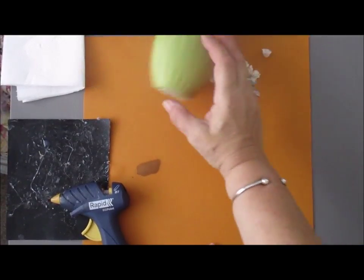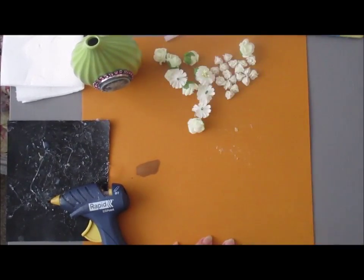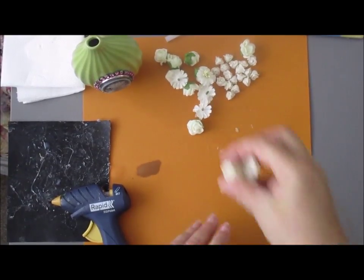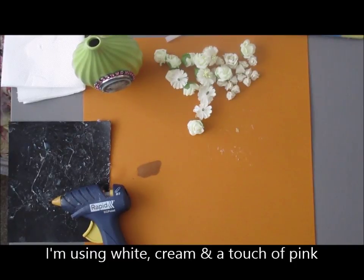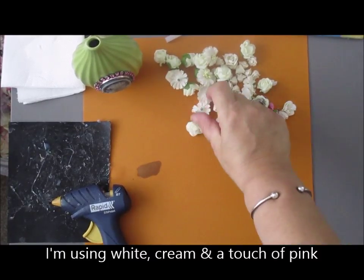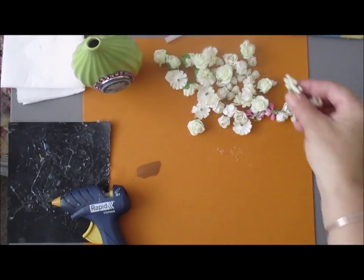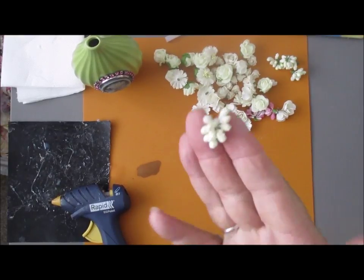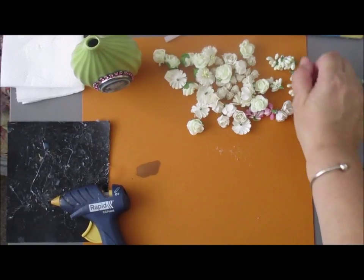So I've got the vase. Oops. Stand up, woman. I've got a selection of flowers and roses and things like that. So I'm just going to get them. I've cut them already, so I don't waste any time. There we go. Because I'm going to be colouring them, I'm using white-ish, white and cream flowers. Like I say, not much greenery. It doesn't matter. I've got some of these that I'm going to be using. Stamen. Little bunches of stamen.